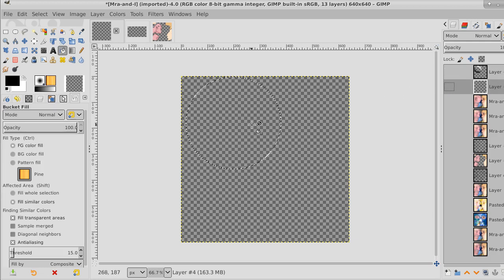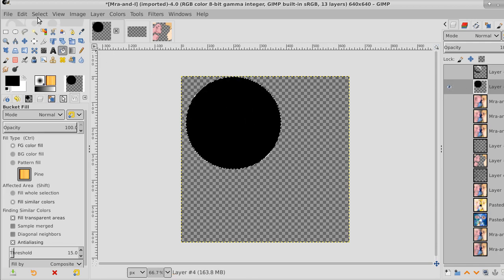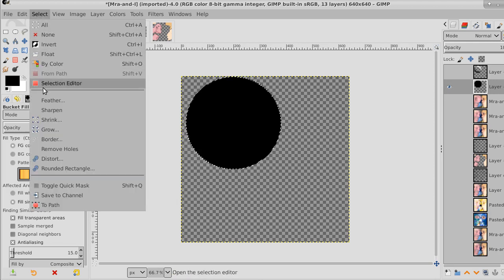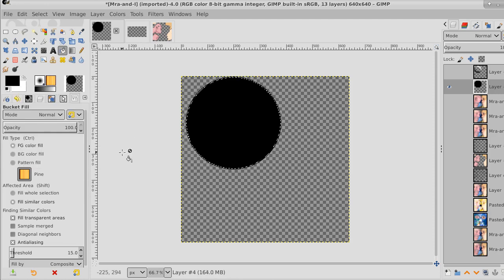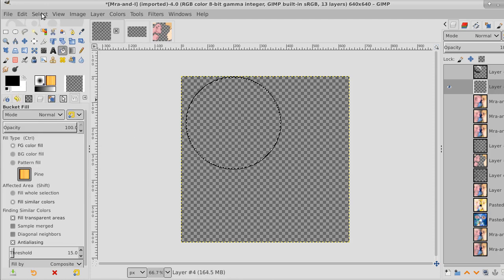I'm underneath it now, and I want to paint that whole circle black. Can't paint it unless I choose it. We'll select and shrink by 2. Delete the middle. Select none. Now we've got our water drop.